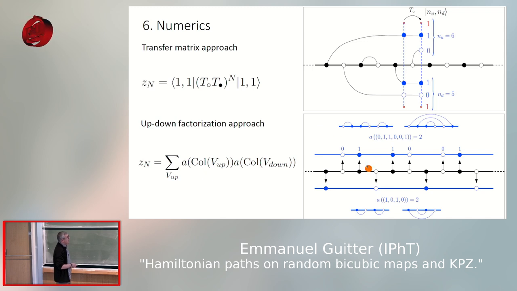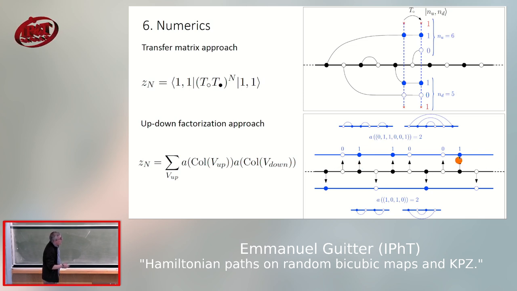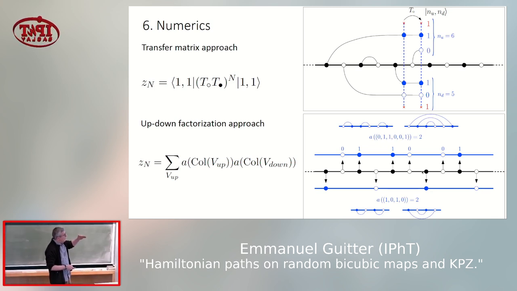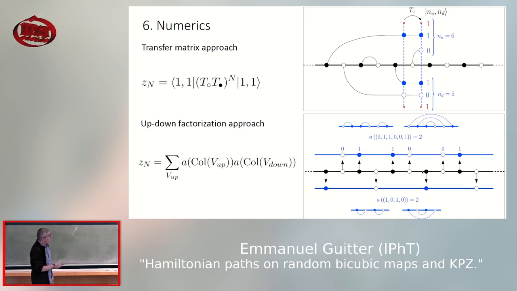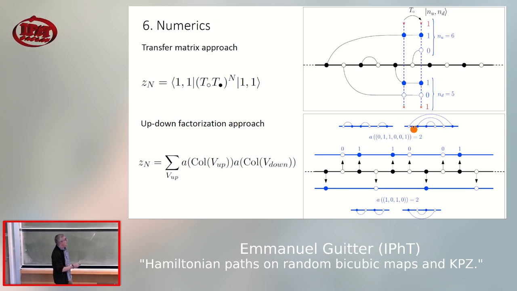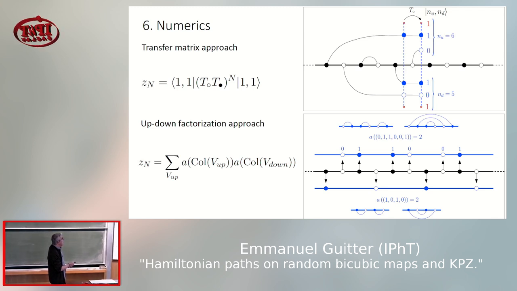The other approach, which is closer in spirit to what we did in 1999, is simply that you decide first, kind of orthogonally, which objects are going to be connected on the top and which are going to be connected below the curve. Once you have chosen this, you have a certain sequence of colors which is no longer alternating, and for this sequence of colors you have a certain number of possibilities to close it by arches. For instance, here it's 2 for this particular sequence. And you do the same. The advantage is that it somewhat decouples what happens on the top and what happens on the bottom.